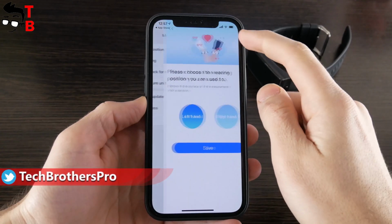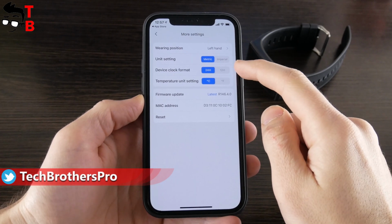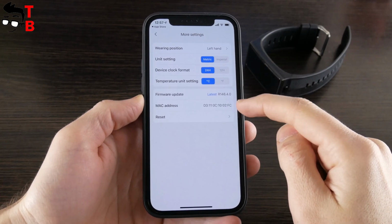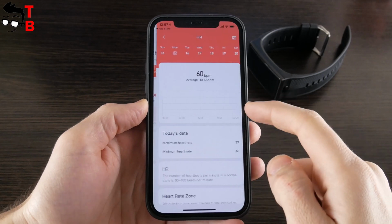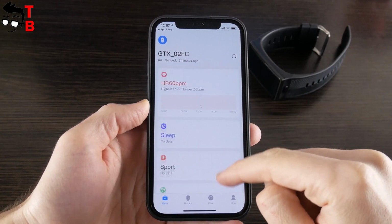The other settings are wearing position, unit settings, device clock format, and temperature unit settings. You can also monitor your daily steps, heart rate, sleep time, sport activity, and blood pressure in the app on smartphone.